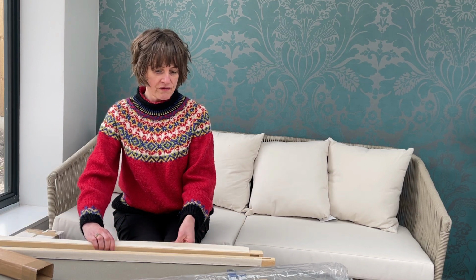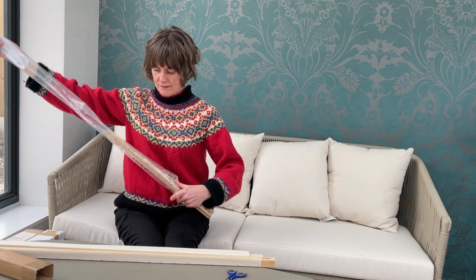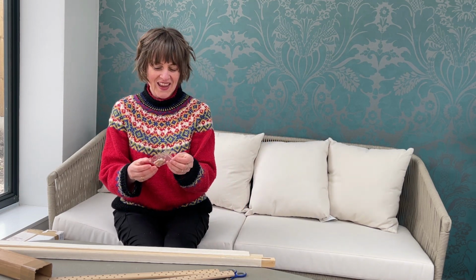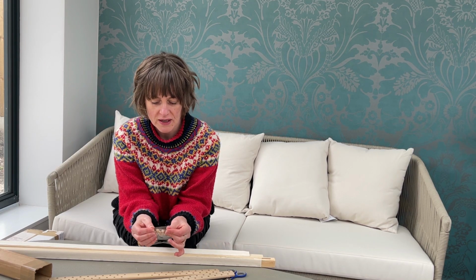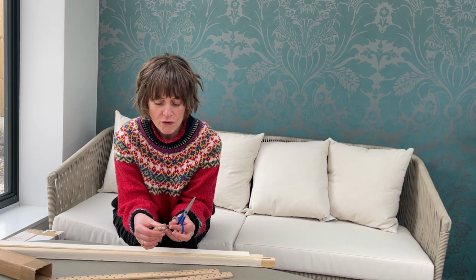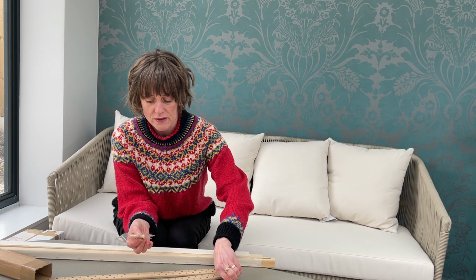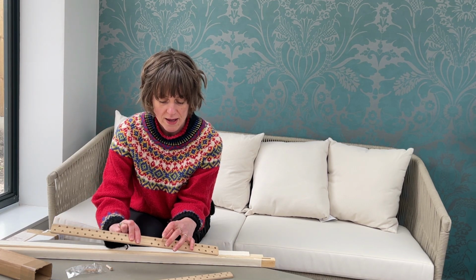It's a lovely frame, and one of the reasons I chose this particular one was because I will get there. Here we go. You can tell this hasn't been rehearsed. It's because we don't have any evidence for how slate frames, if they existed in the early medieval period, would have been pegged together. And archaeologists often find what they call miscellaneous artefacts. And I've noticed in some excavation reports that there have been, in the miscellaneous object sections, pieces of wood of different shapes that I thought could have been used for securing embroidery frames.